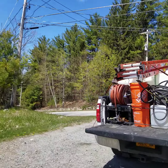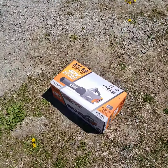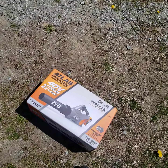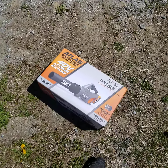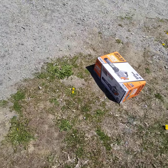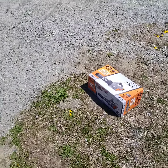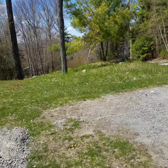So I had to get a little more extra equipment today. Went and got, I don't even know what this is, an Atlas cordless power blower. It's electric. I thought about going with a gas one. I've never really used too much of this electric stuff, but it's light and it's small, and I plan on using it up on the ladder to blow out gutters.